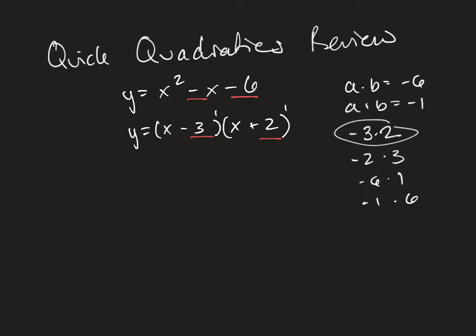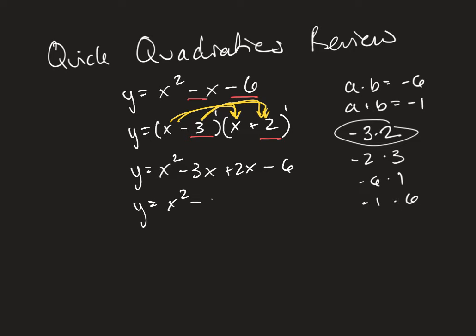So this is great. These are our factors, right? So this is our same quadratic, but in factored form. And if we aren't sure if we're right, we can test, right? Just by redistributing. Some people call this foiling because it's like first, outside, inside, last. But we're really just distributing or multiplying through both of these parentheses. And we'll come back to x times x is x squared. -3 times x is -3x. X times positive 2 is plus 2x, and then -3 times 2 is -6, and then when we combine like terms, we get x squared minus x minus 6. Awesome.